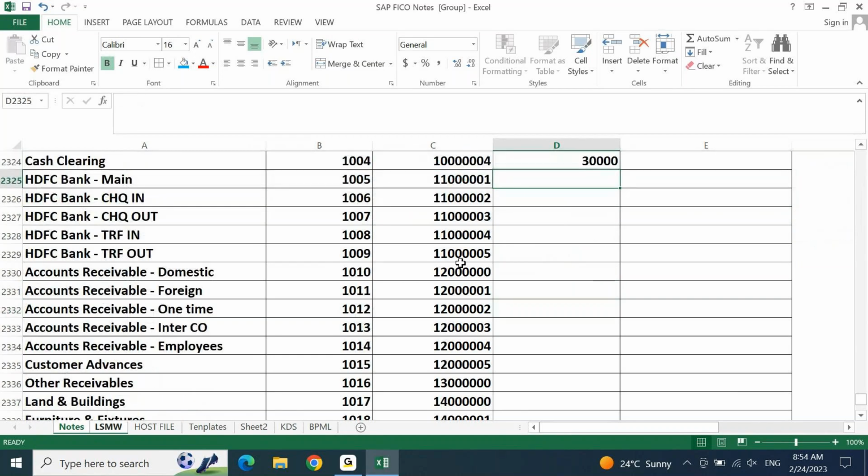HDFC Bank main account, let's say some 45, this much incoming, some this number, outgoing will always show a negative balance.